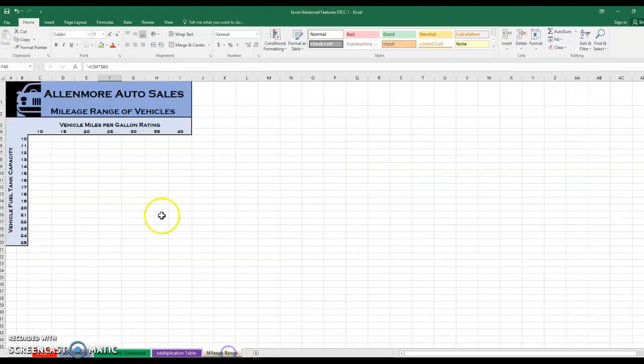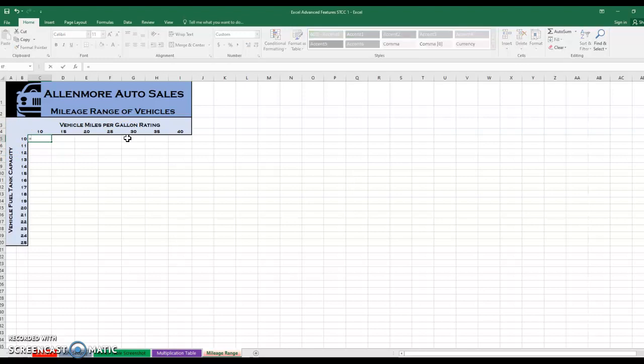The next one, mileage range, it's the same thing. I'll let you try this one on your own for a formula, and then if not, I will help you with it. If you do it correctly, the last one should be 1,000. So be careful because the columns are a little bit different and it's starting on row 5. So give it a try. If not, I'll help you along.